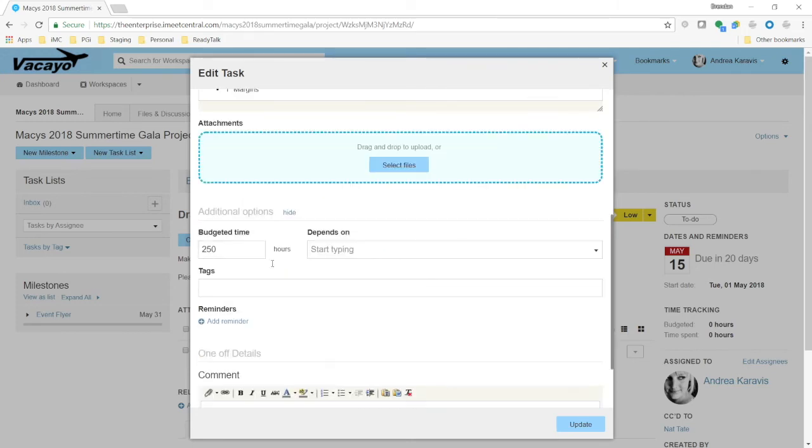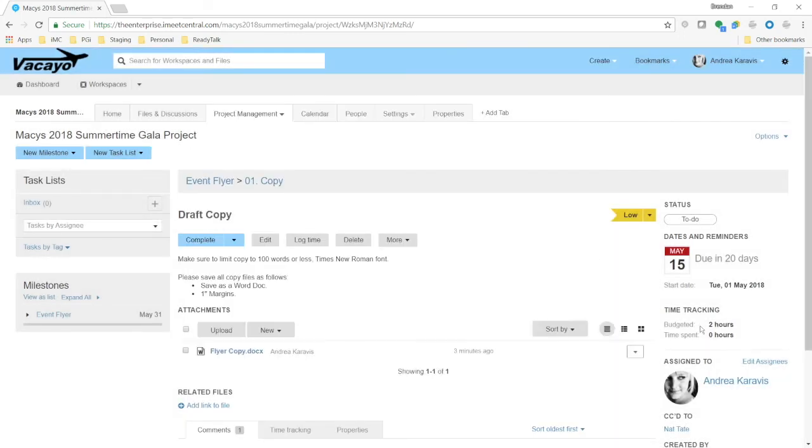This is wrong. Your budgeted time should be the total amount of time working required to accomplish this. It's going to take this person 2 hours to draft copy, but I'm giving them 2 weeks to get it done. When I update these changes, you'll now see on the right-hand side it says budgeted 2 hours. And I'll show you how to log time here in a second.